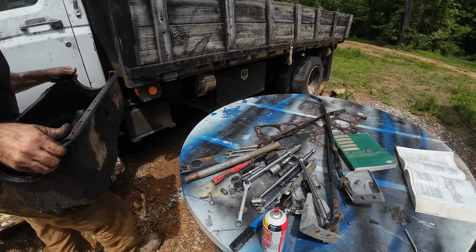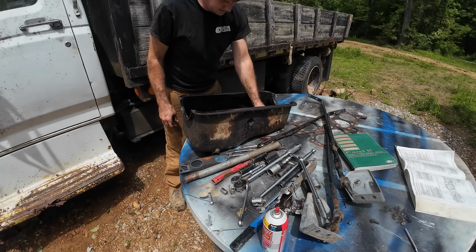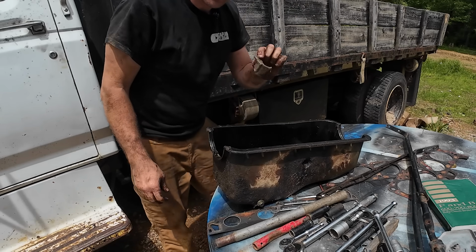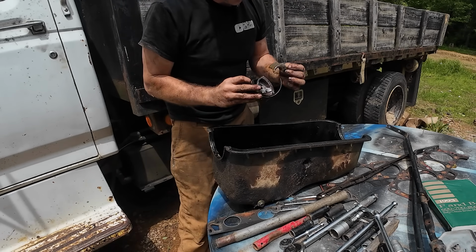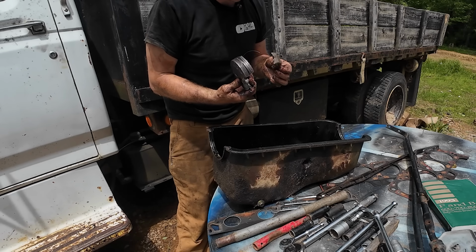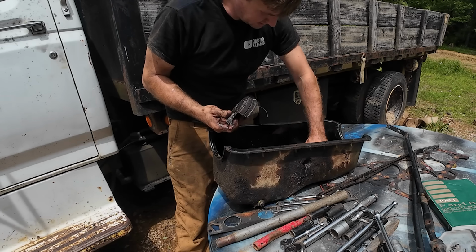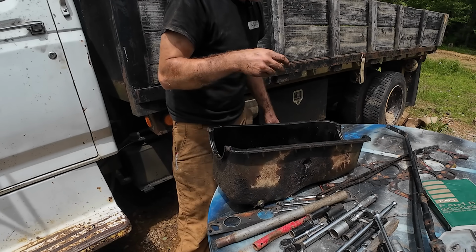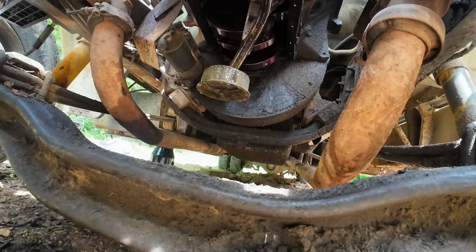So a few people want to know, what's the oil pan look like now? Because when we first took it off, it was clean, there's nothing in it. Now there's chunks of the backside of the piston. So that piston wasn't all the way broke when we tried to run it that one time. Definitely severely damaged, but not quite all the way. That's cool, that's neat. I like that. All kinds of room for activities under here now.